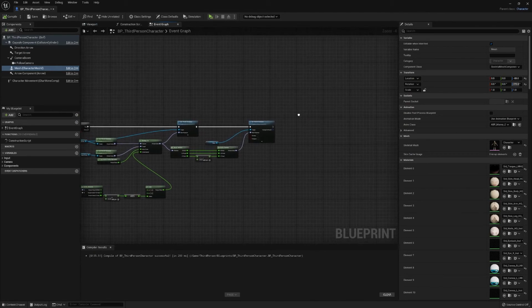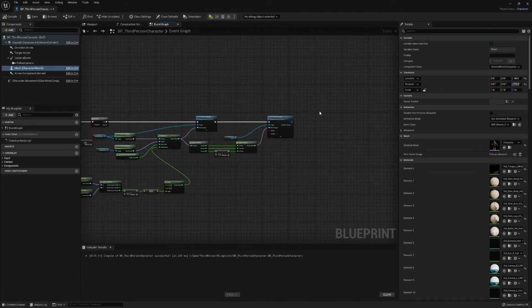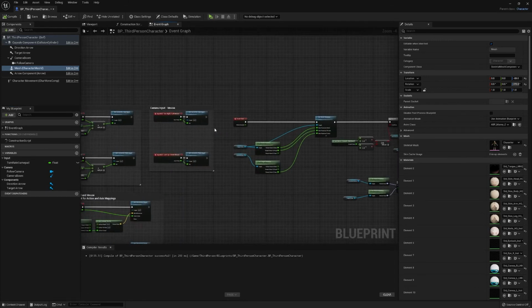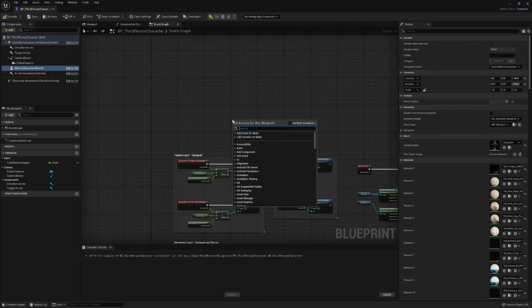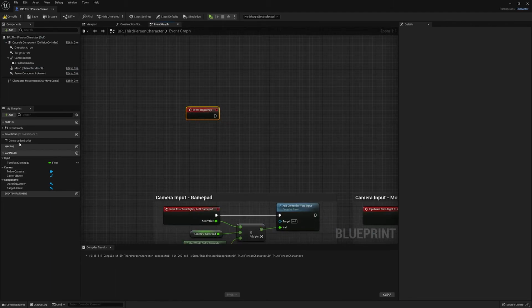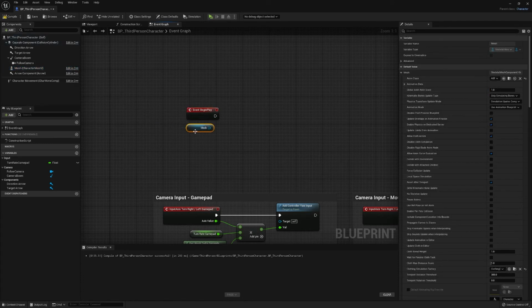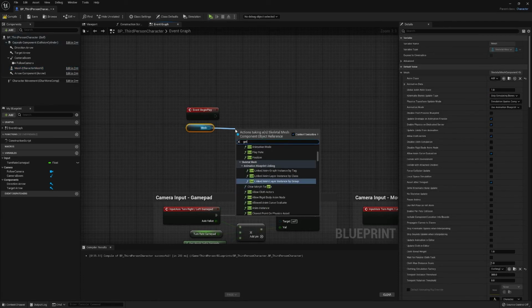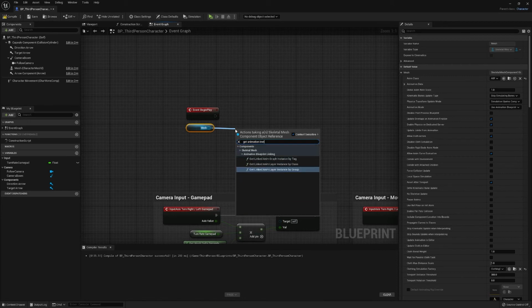Now, if we look here, all we want to do is access that chest twist. And to do that, I think we need to get begin play. We actually need to access that animation blueprint. So from begin play, we get our mesh, and then get the mesh's animation instance. Well, I think it's just called anim instance.